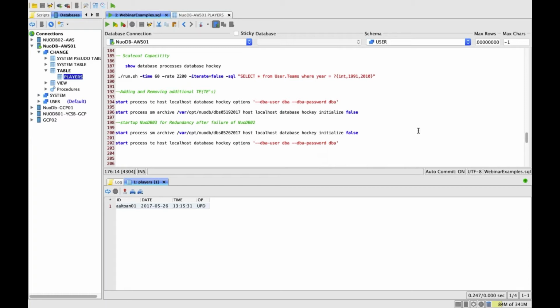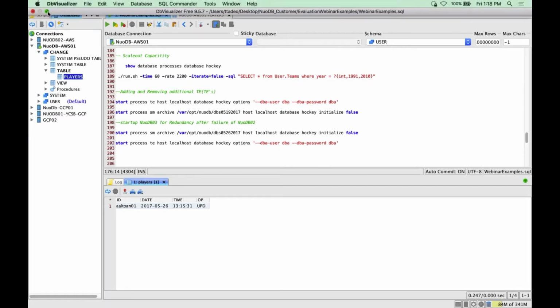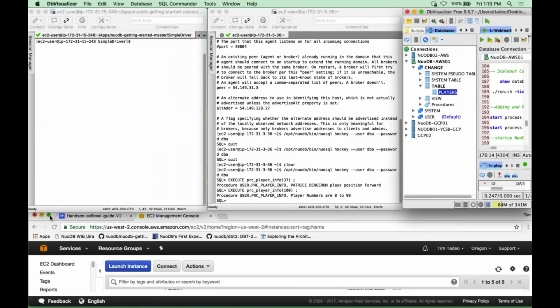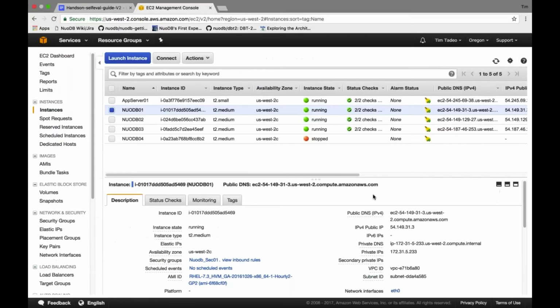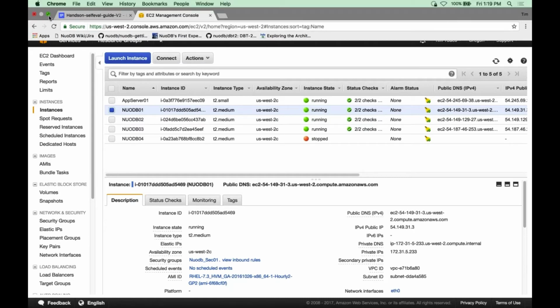So what I'm going to do is show you how we're scaling out here. And before we go on to that, I'll just quickly show you our environment. We are running up on the AWS EC2 cloud. What I have here is an app server. We have NuoDB processes running on two different instances, a NuoDB 01 and a NuoDB 02. So kind of small, medium type of instances, quickly spun up here on AWS. And what we're going to do today is show you failover and scale out.